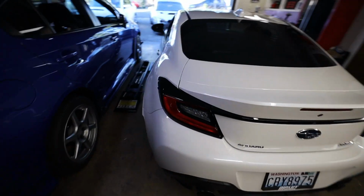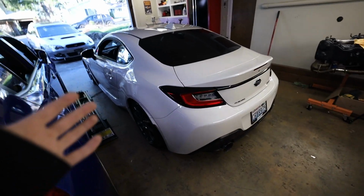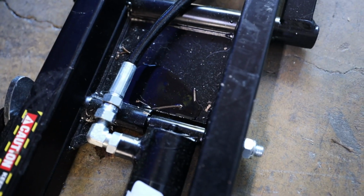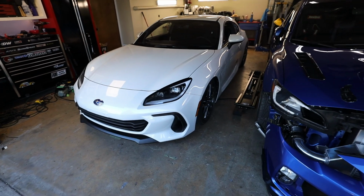He has a professional motorsports grade kit to be able to align cars. Normally I just use jack stands and string, so I'll use Matt's kit and see how it does. Why is that leaking fluid? I need to fix that. Clean that up, ask Matt how to use a string alignment kit, and then we'll line this thing up.